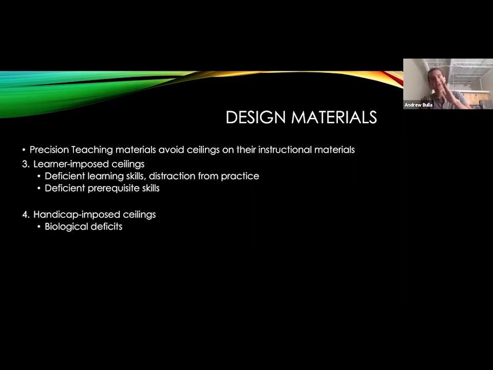So once I start targeting echoics, I see that the learner-imposed ceiling is lifted and that performance on tacts begins to grow again. So I want to look at those prerequisite skills and say, am I targeting the wrong skill? What are those functional relationships between the component skills and that composite repertoire? I might look at things like distractibility. Do they have the prerequisite skills to be able to sit and attend? And if not, they're not going to grow in those other skills because I'm targeting the wrong thing. I selected the wrong target for that learner to practice. So I want to lift that ceiling as well.